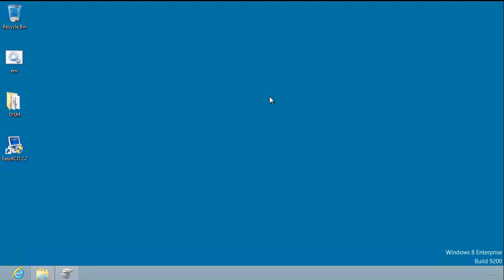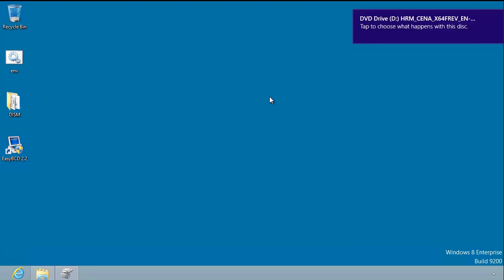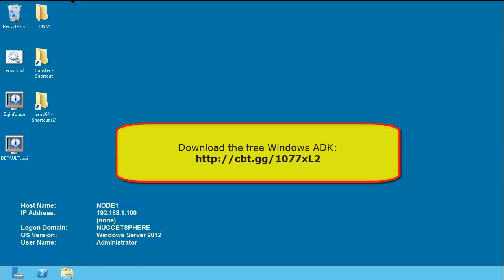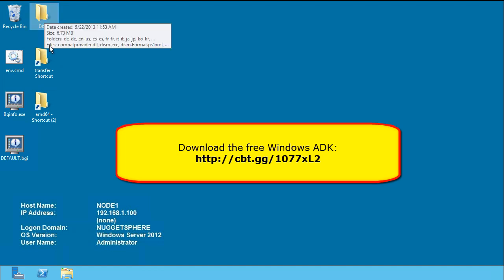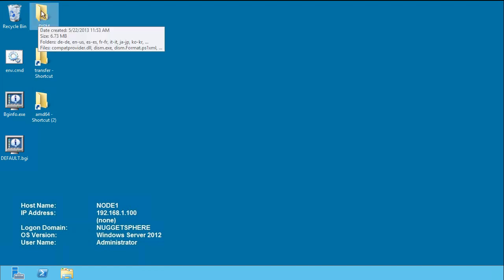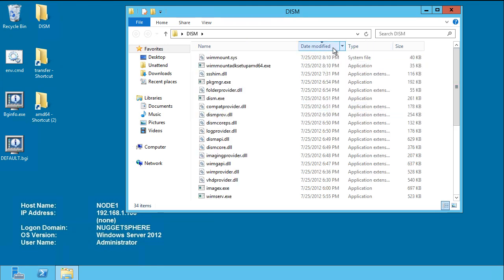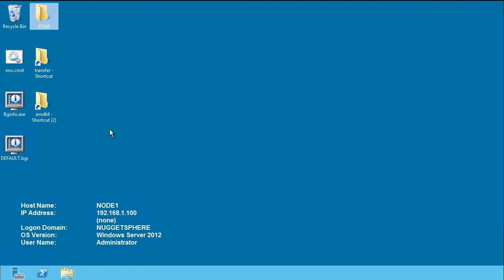This is a command line tool that was part of the Windows Automated Installation Kit, and now in Windows 8 and Windows Server 2012, it's called the Windows Assessment and Deployment Kit. Unfortunately, you're going to need to download and install that toolkit in order to pull out the tool. Actually, ImageX is part of a folder in the Windows ADK called DISM, and you'll see there's dism.exe, but there's the tool we need, imagex.exe. That's literally all we need to extract.